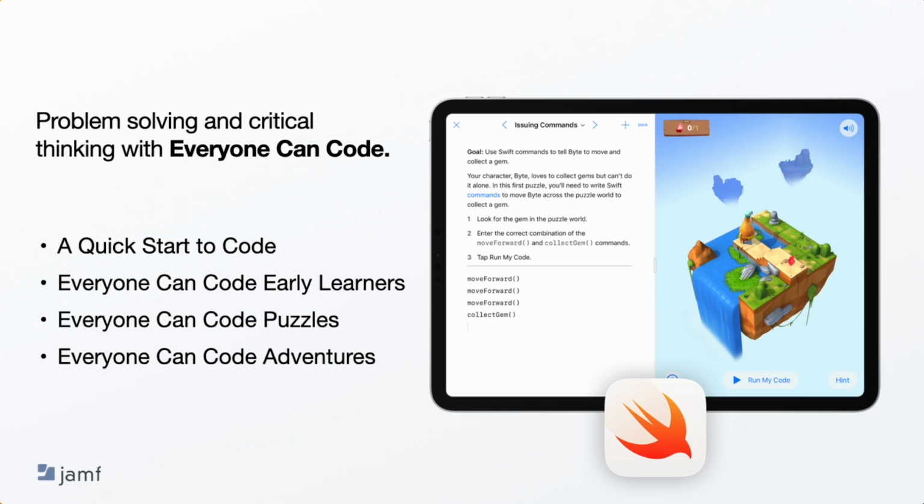So, with Apple's Everyone Can Code curriculum, that is the crux of critical thinking, using the knowledge they already know with a little bit of guidance from the exercises in the curriculum guide and the teacher as the facilitator, of course, to solve problems.